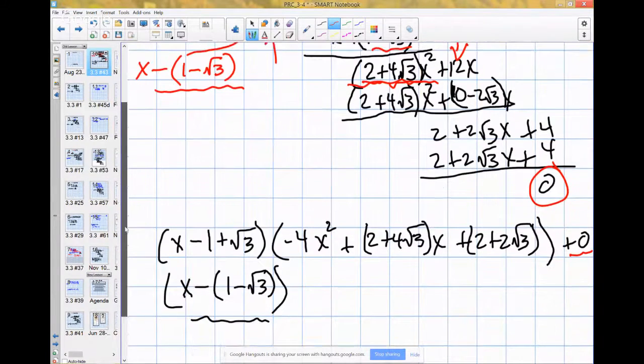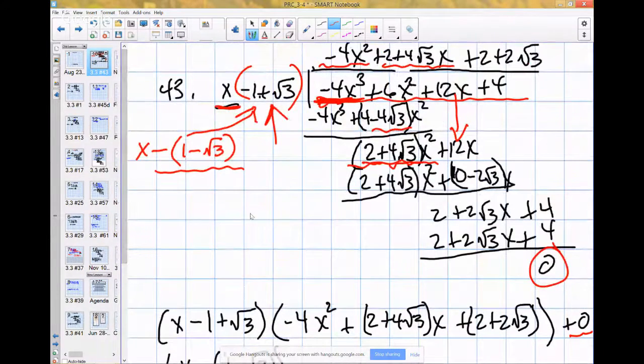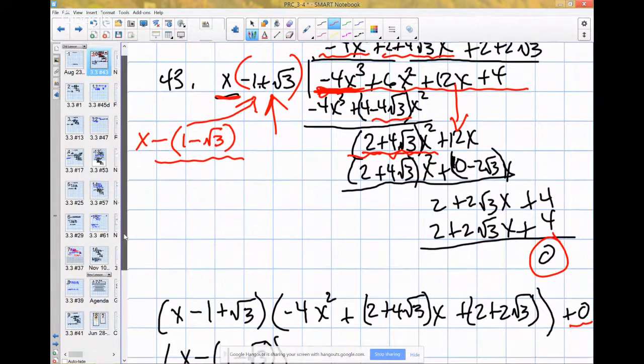Anyway, I thought we might need practice. That was probably the hardest long division. Maybe nobody did it that way. And of course, you have the same kind of difficulty if you do this in the shorter technique, which is called what? Synthetic? Well, 43 was kind of over the top, but anyway, there's that one.